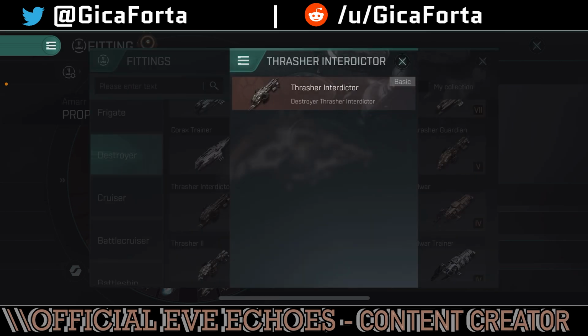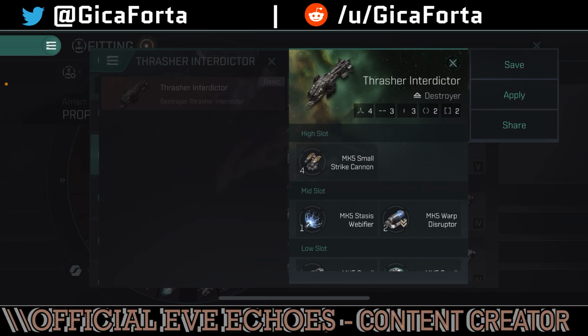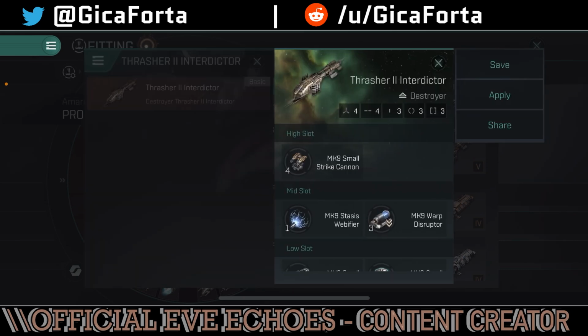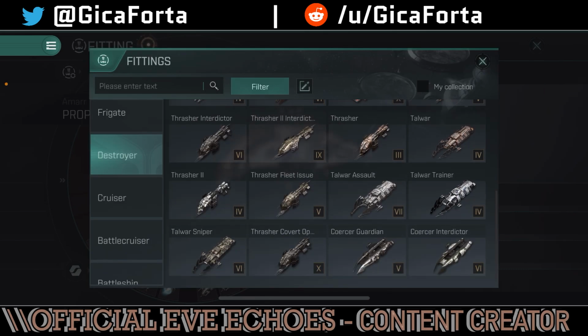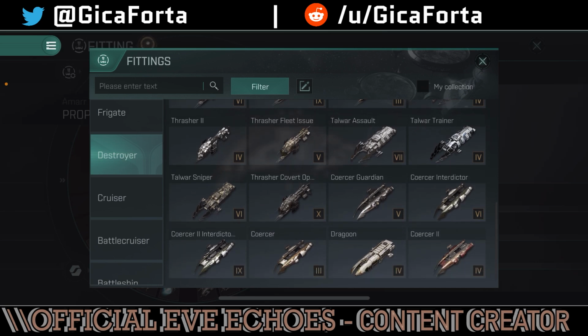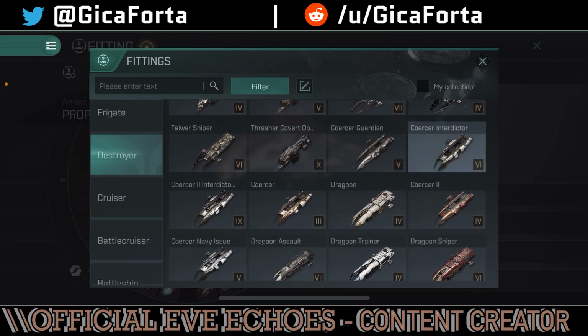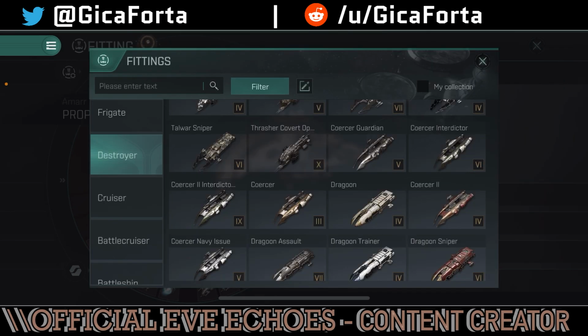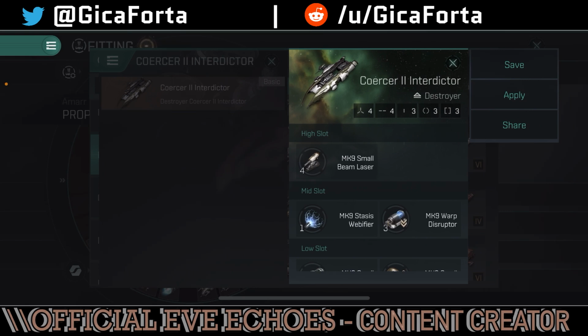Let's see, with the Thrasher Interdictor, again, the same loadout, 433, and Thrasher 2 Interdictor with the 443. And of course, just to confirm another one, we're going to have the Coercer Interdictor, which is also 433, and the Coercer 2 Interdictor, which is 443. So they've basically flatlined all the ships that are pretty much in the same category. They have the same slot loadout. There's nothing different about them. They're pretty much the same altogether.